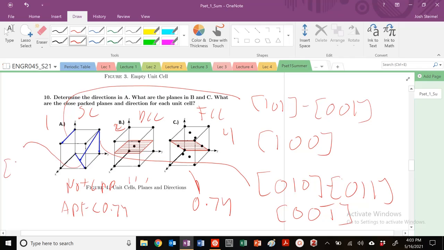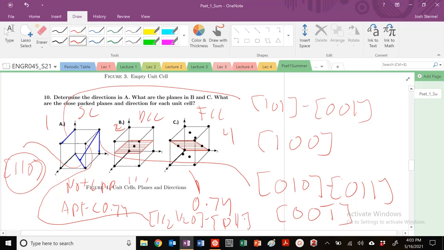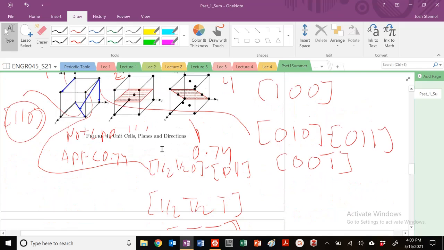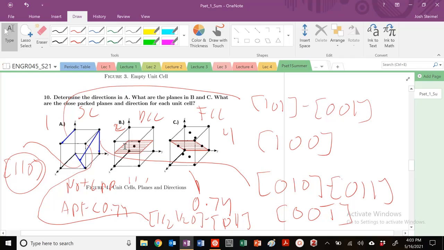What about this guy? This is going to be, my ending point is 1, 1, 0 minus my origin. So there it is. And then finally over here, my finishing point is a half, 0 minus my start, which is again 0, 1, 1. So let's go bring that down. So I'm left with a half, and then we are at a half hat, and then we are left at basically 1 hat. So we are left with basically 1 hat, 2 hat. There we go. So that is our solution. So we are good to go there. So those are the directions in A.